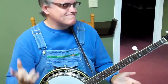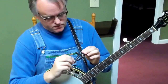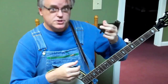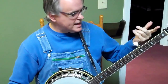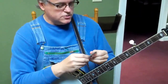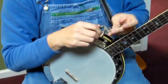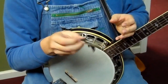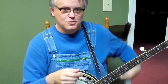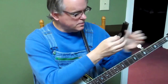Now, which one should you buy? Buy the one you like. They're all good. They all have benefits. I'm not particularly crazy about the Kyser, but I know the guys that like them, and there's a certain convenience to that one. I like the Paige. It stays on there. I don't have to worry about where it is. The capo I probably use more is this one, and if you could see it up close, you'd see it's pretty well worn. It's dinged and dropped and it's really handy. It's just, I never knew where to put this one. I usually wind up putting it in my pocket to keep it. So that's one of the reasons I went with one that stays on the neck.